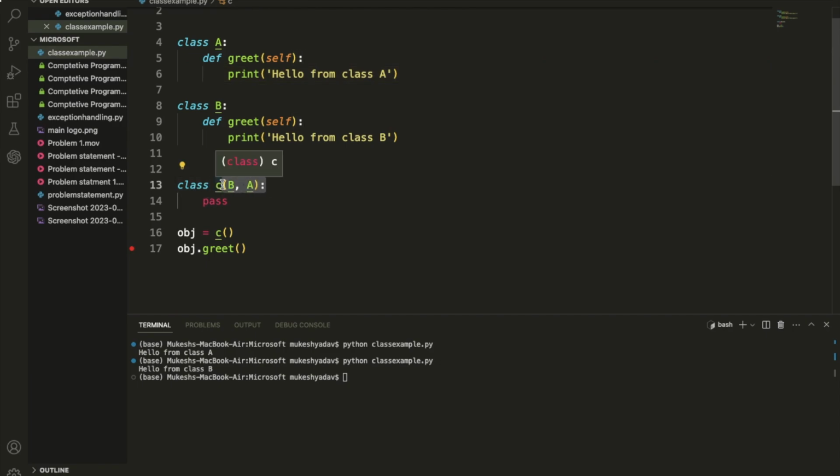The way we define the hierarchy of the parent classes to execute in a certain manner, to acquire the attributes or methods from the parent classes, is called method resolution order. Sometimes, if class A contains a method with the same name as class B, this can create ambiguity. So just to resolve such ambiguity, we have to follow the rule of method resolution order.